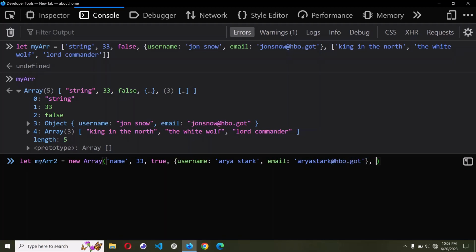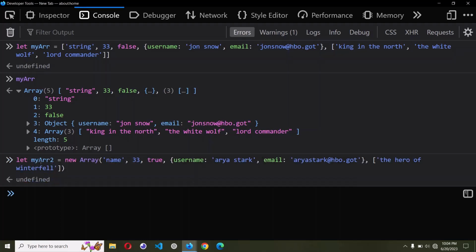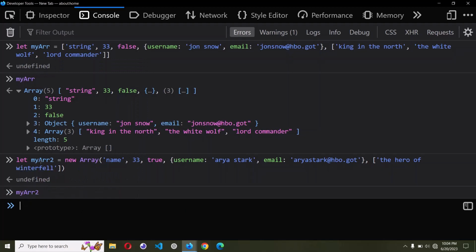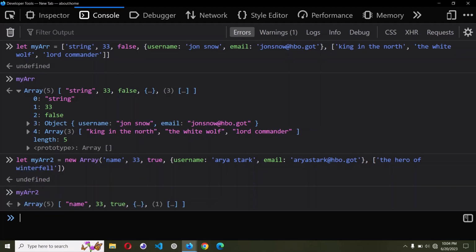Then I can also have some array inside this one, and let's say the hero of Winterfell, like this. So if I call my array2, I will obtain an array.